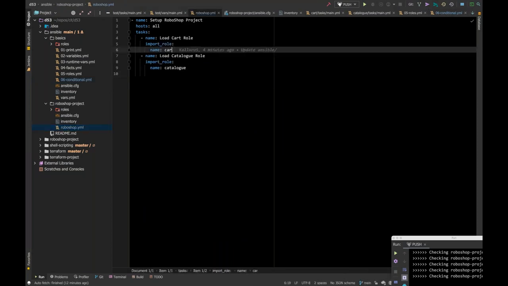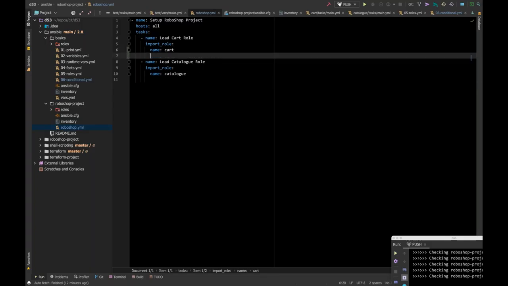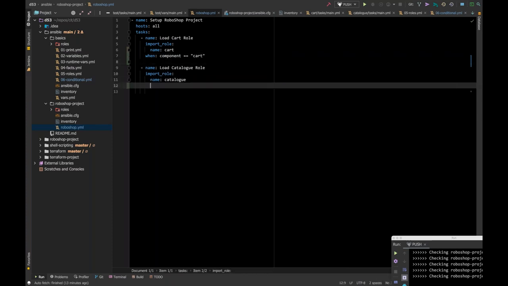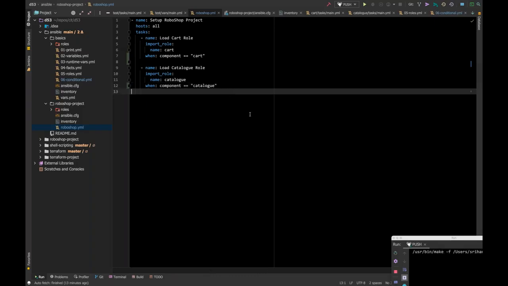So now what I want to do here is say that when component, which is our variable there, is equal to cart, then load this, and here when component is equal to catalog, then load this. That much information only I'm giving.